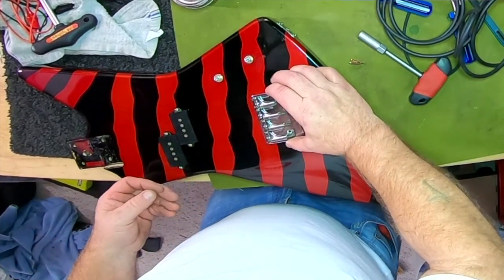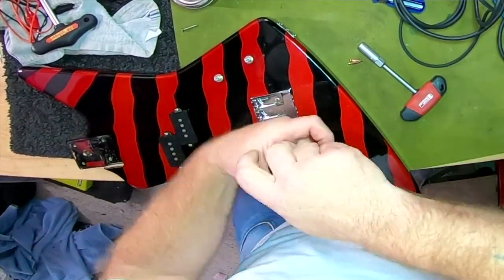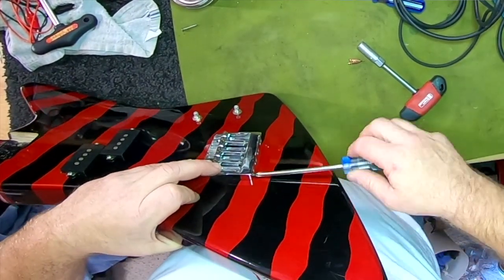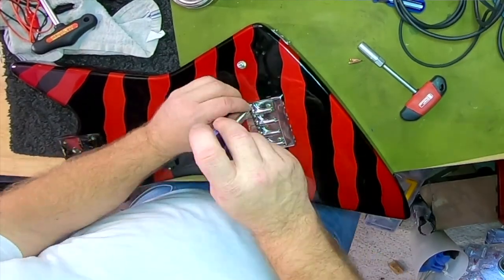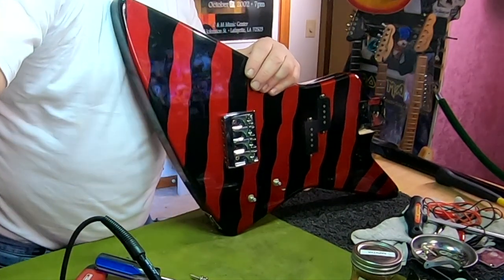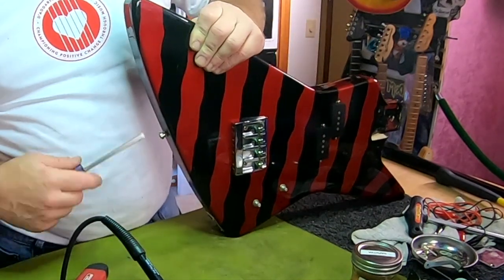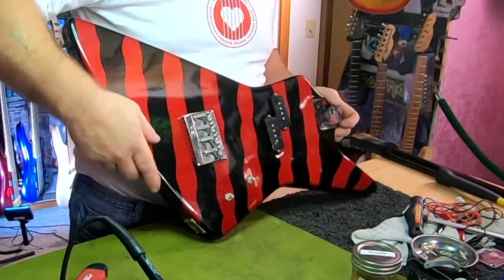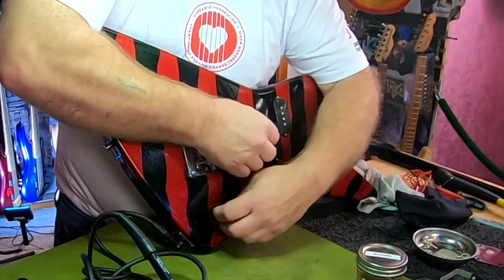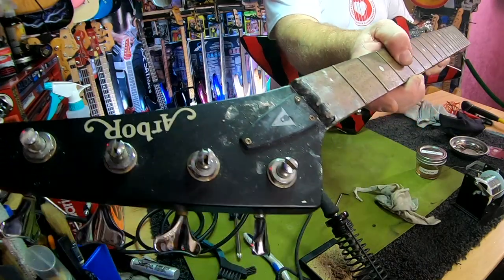Fantastic. So now we put this thing down here. That's severely no good. Fortunately, we can fix that. Okay, that is locked on there. Let's do this one little test, one last little test. I certify this body as ready for the neck. Unfortunately, that neck ain't ready for the body.